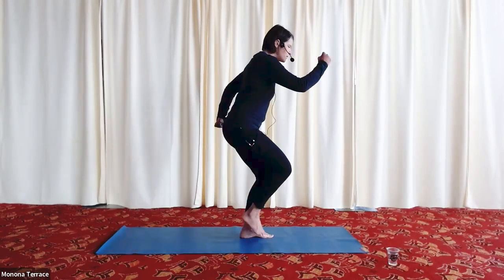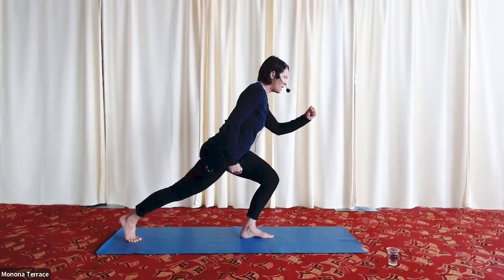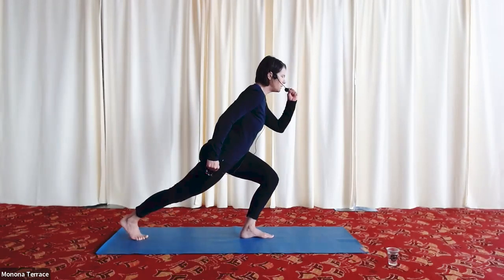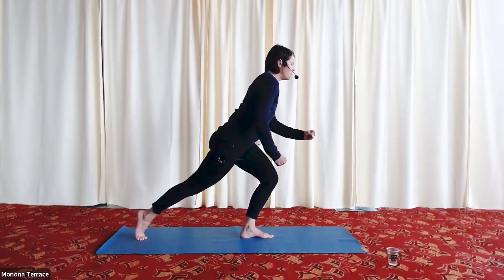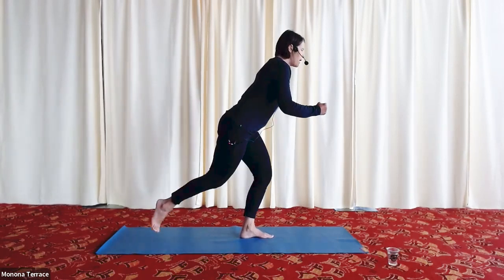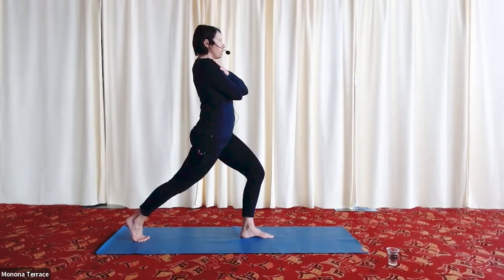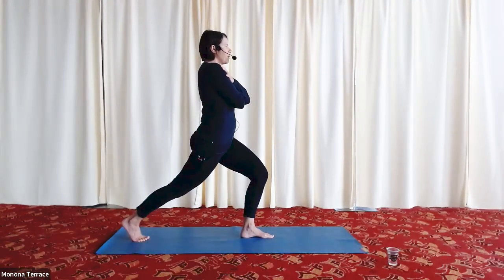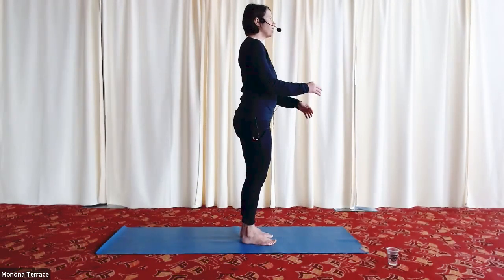You can go faster if you want. Want to swing your arms and go fast, go fast. You want to go slow, go slow. What works for you? We're all different. You do you. Next time you're in a lunge, you're going to take your right leg back. Cross your hands. Lift the front hips. Breathe. Load that left leg. Load that left hip. Step your feet together. Give yourself 5 breaths.